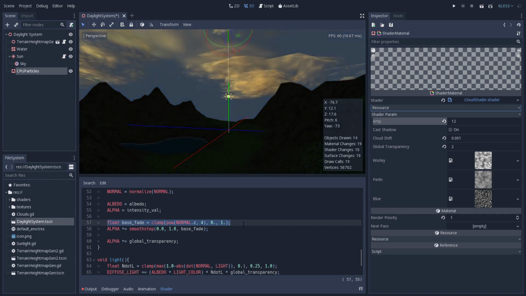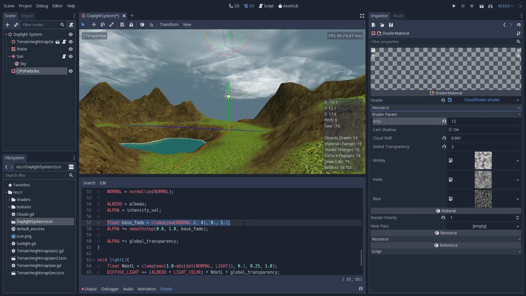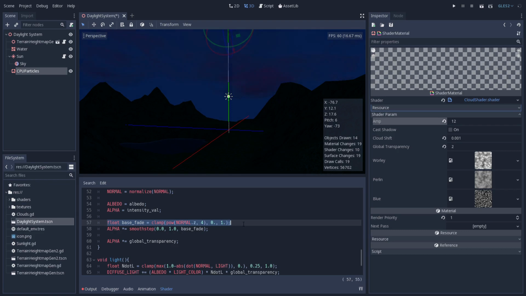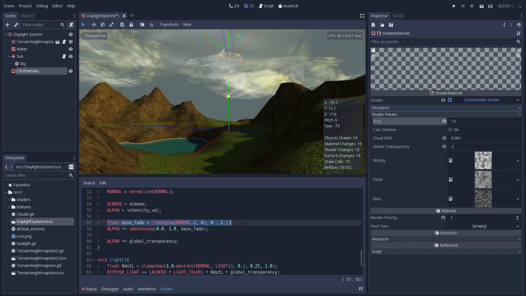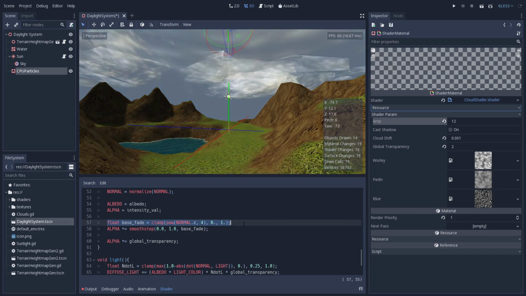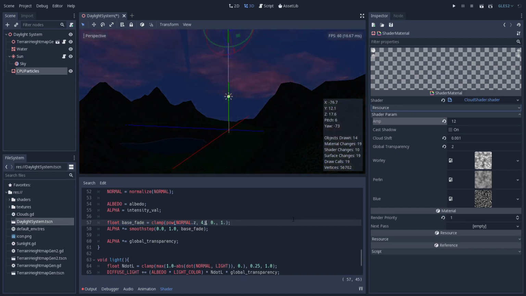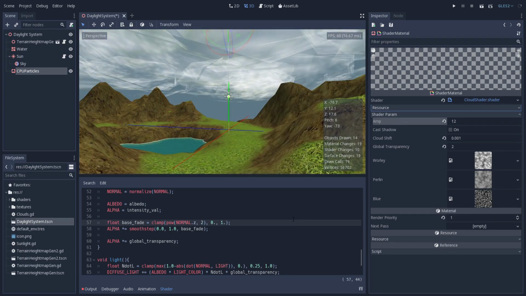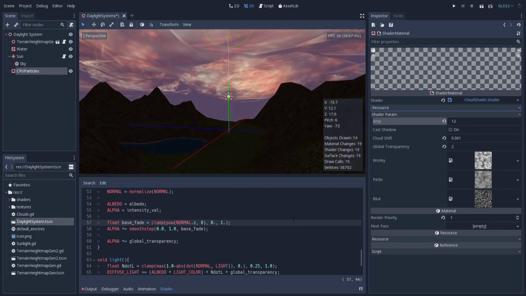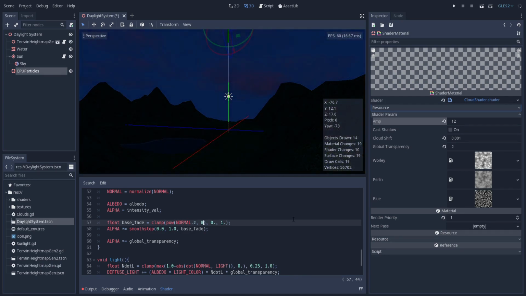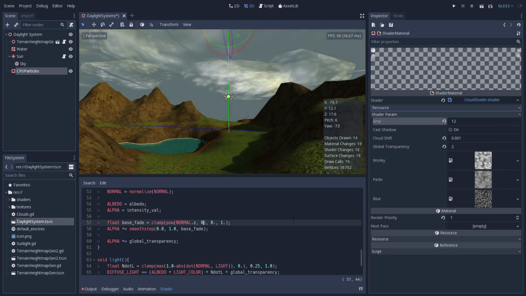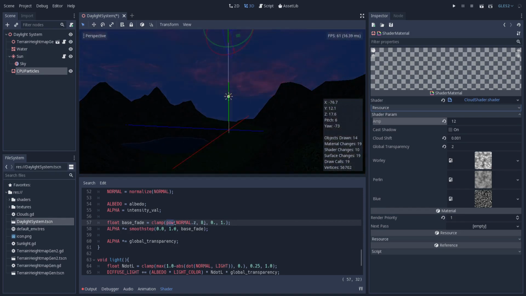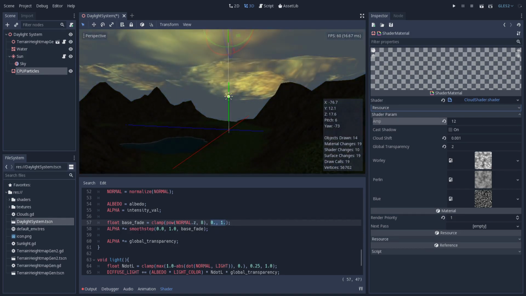So what I'm doing is I'm taking that value of Z, raising it to the power of 4. What this does is it creates a much sharper contrast between the brighter and the darker areas, which allows me to have more volume in my clouds. So I'll show you. If I reduce it down to 2, you'll see that the clouds look a lot flatter and with less volume. If I increase it up to 8, the clouds seem to have more volume. Obviously they are smaller, they are a lot smoother, but they seem to have more volume. So this is what the power function does here, and I'm clamping it between 0 and 1.